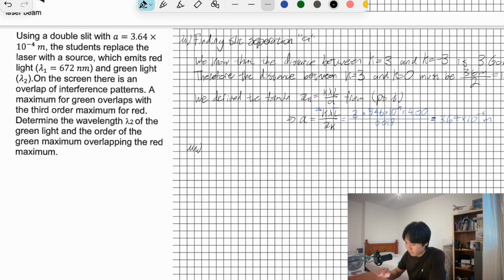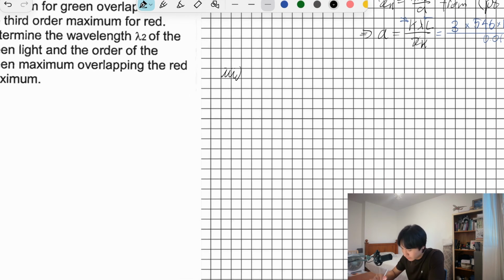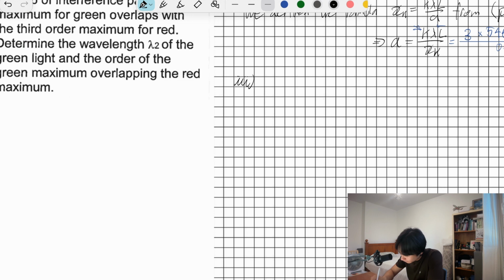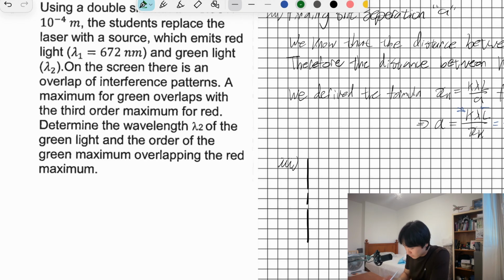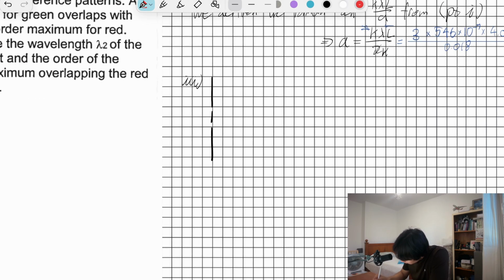Okay, so let's try to visualize this first, okay? So basically the situation is that we have a double slit here. Let me just take a thicker pen. There's a double slit here. And what we're doing, we're shooting two types of lasers, right? We're shooting a green laser, which means a red laser, and then a green light. There is green, and then let's take a red pen. There's a red, lambda 1, right? Red light here. Okay, so on the wall, what are we going to observe?